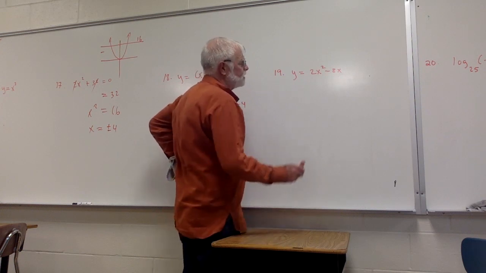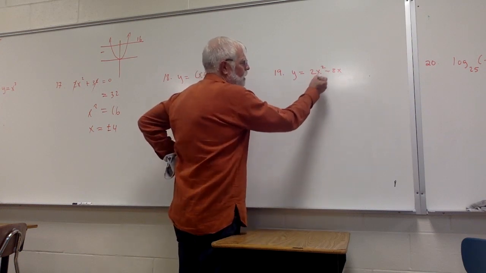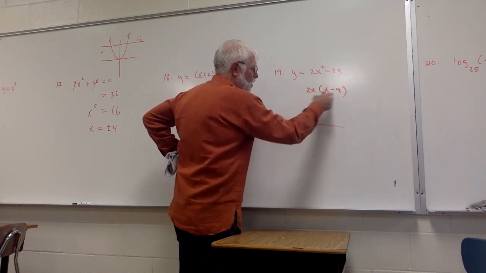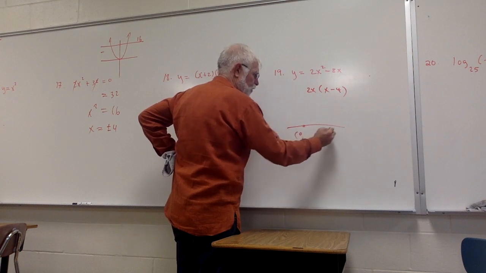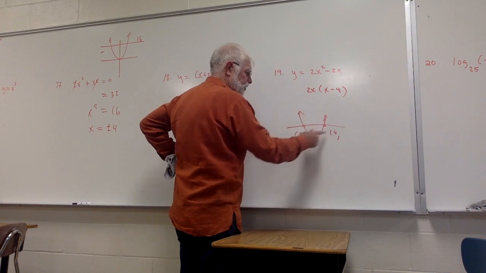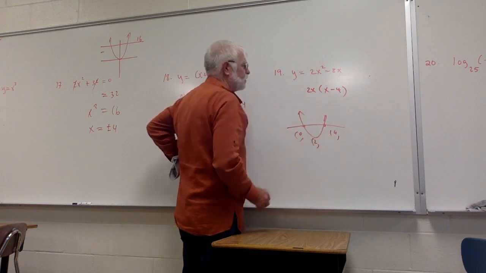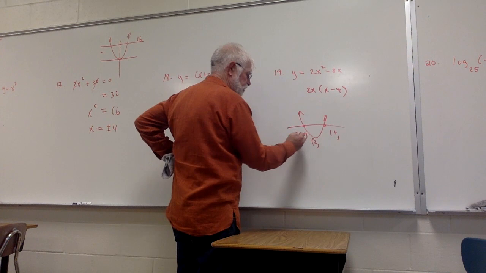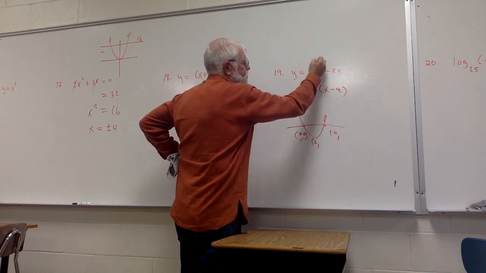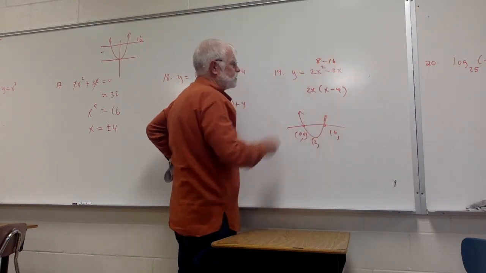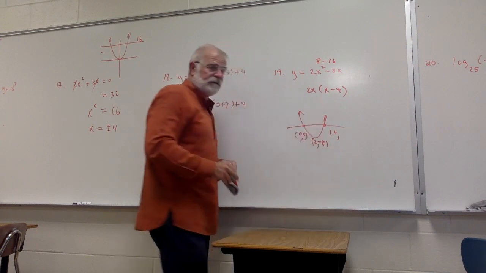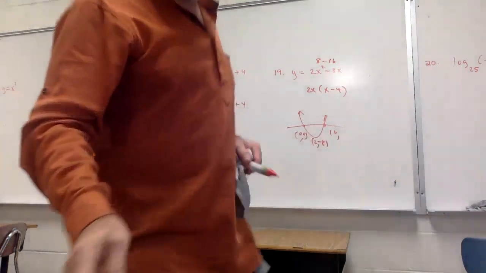You know, if I was going to sketch this, I'd probably put it in factored form. I'd probably take a 2x out times x minus 4. That gives me 0 and 4 as roots. And I know it's cup shape up. What's between 0 and 4? 2. So if I put a 0 in, I know it goes through the origin. And if I put a 2 in, I get 8 minus 16. That's the nice 2-to-1 ratio we're looking at. So minus 8. But I honestly don't know what I even asked. All right. Sorry about that.